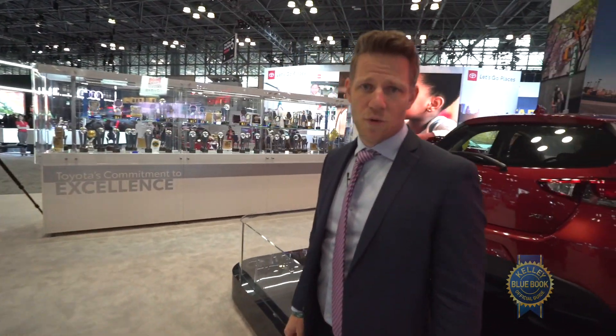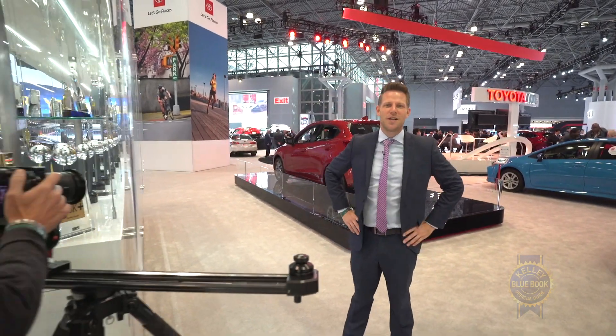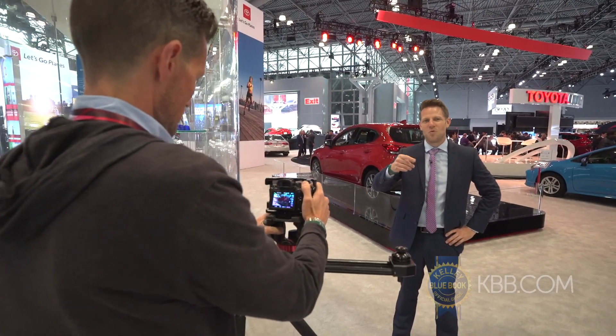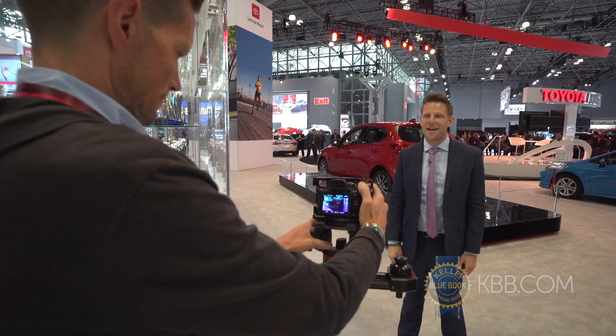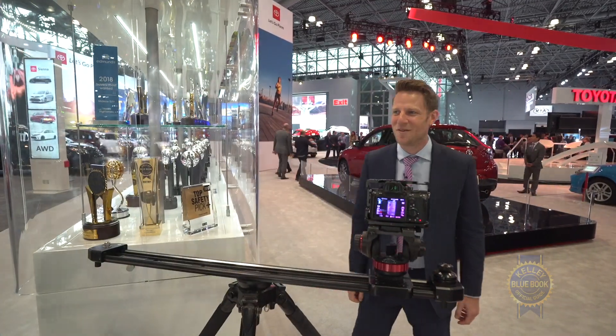With a sportier disposition and agreeable equipment levels, the 2020 Toyota Yaris hatchback looks like it's going to be both fun and cheap. In fact, in the press materials, Toyota describes it as a hoot to drive. But I'll be the judge of hootability when it arrives in the fall of 2019. And yeah Tim, I'm screwing up your shot — what are you gonna do about it? Walk away, Tim.